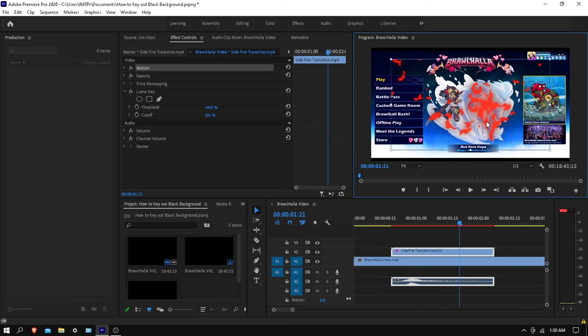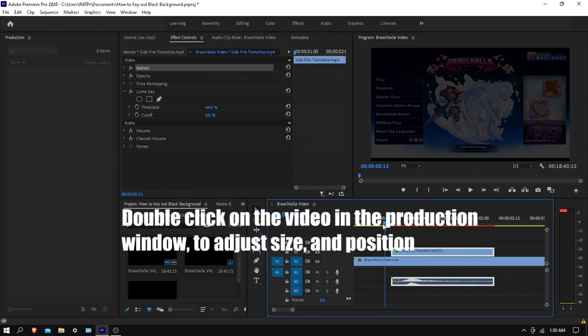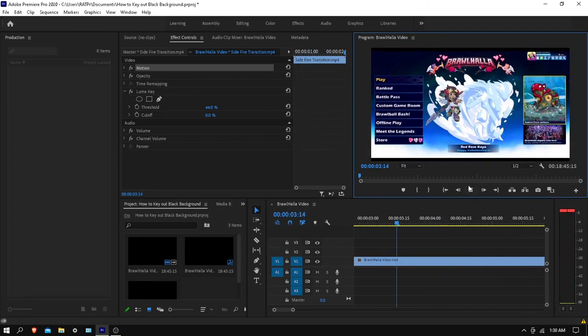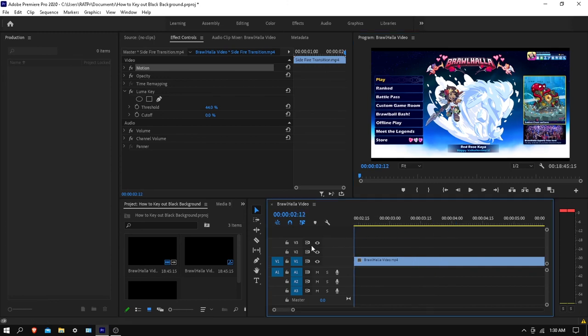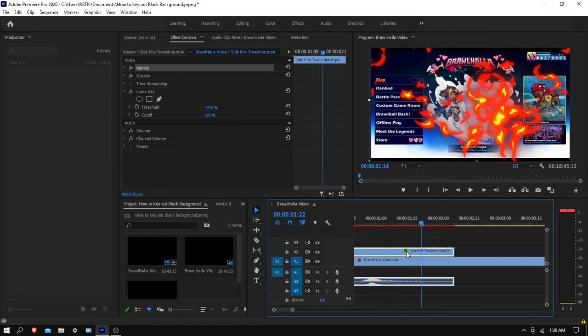So now what you want to do is, once you do that, you want to go like this and then go like that. So now, boom. That's pretty much it. And so you don't see a little box in the background, all you gotta do is just maximize it, zoom it out, and then boom, you guys see it. That's pretty much all you have to do.